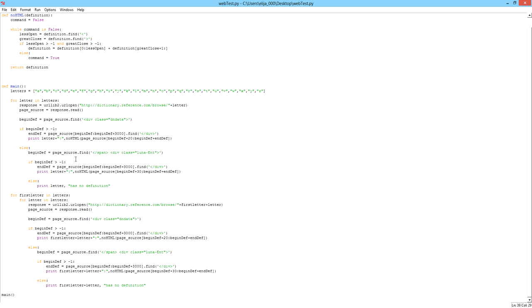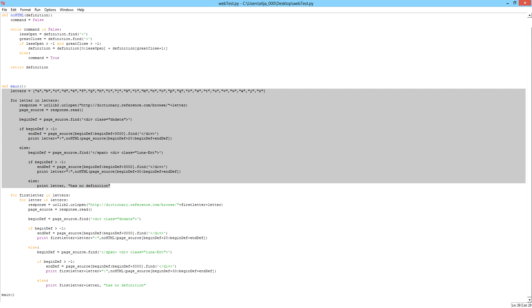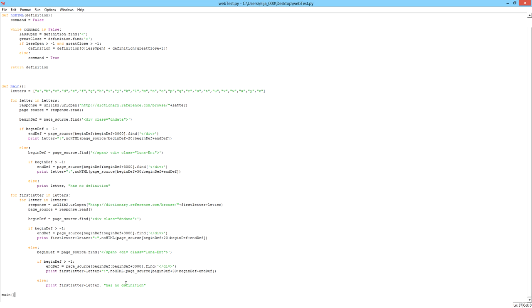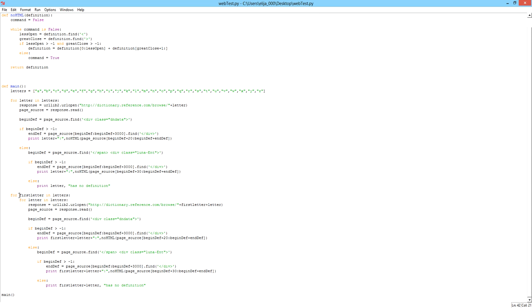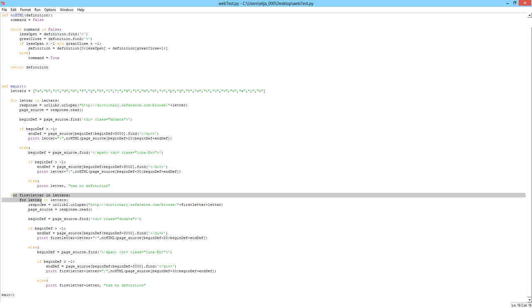So this part right here that I just described to you guys is exactly the same as what's down here, except it's a nested for loop. What that means is instead of it just running A, B, C, D, E, F, and so on, it actually runs A, B, A, C, A, D, and so on until it gets to B, B, A, and that's how it doubles up and does 2 letters, because this is a nested for loop.